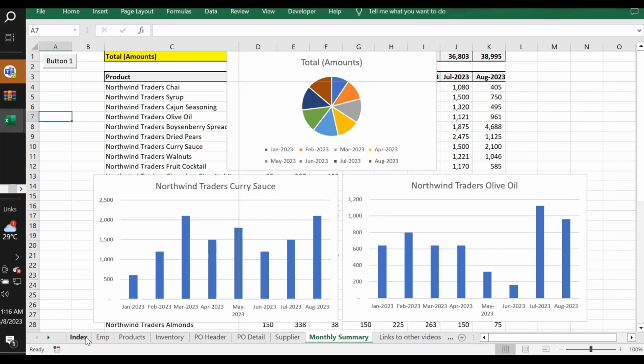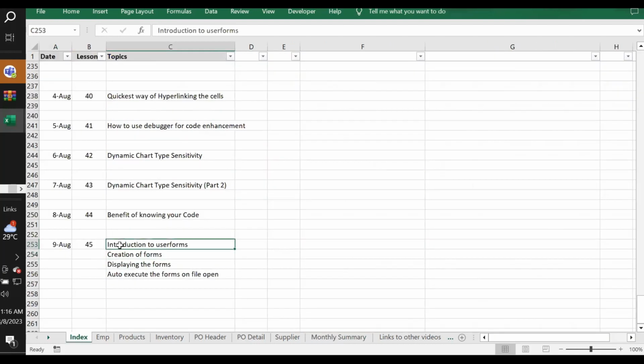In today's session, we are going to introduce you to user forms. User forms are very effective to automate your processes and your workbooks, and to make the presentations user friendly, among many other things. Many times you need the user to enter data not directly into the worksheet, but rather in a form, where it is validated. After validation, the data is entered into the respective positions in the respective sheets or tables of data. Okay.